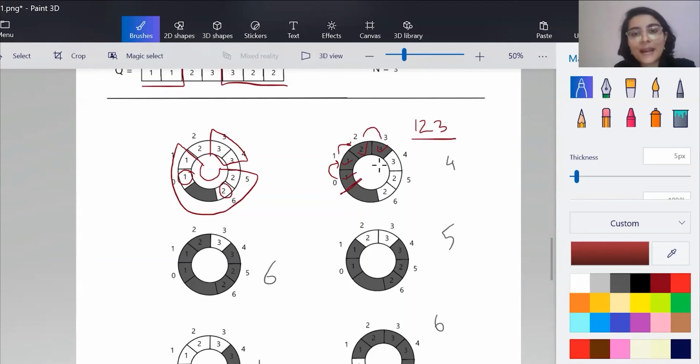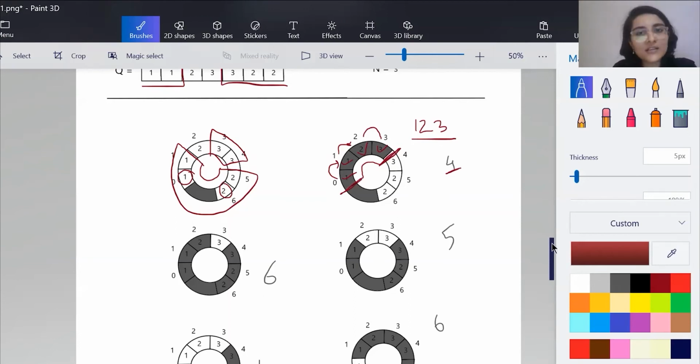So now we end our window at this point because we need the minimum size of the window, right? We need the number of elements that have been popped to be minimum. Since the elements that are being popped are equivalent to the window that is being removed, that's why we need a minimum size of the window as well. So the size of the window is 4. And so we list 4 as our current answer because we don't have anything that is lesser than 4 so far. It is our first attained answer.